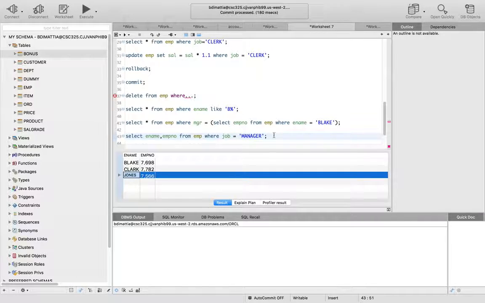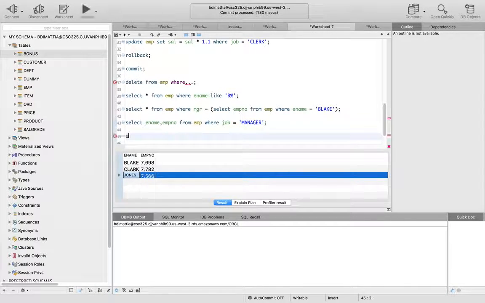All right. So the way we're going to do that is we're going to use our friend update.